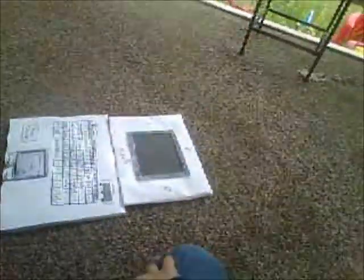From a distance, it actually looks kind of real, but it's made out of old notebooks. This, an old math book from second grade. And this, just a composition book I didn't need anymore. I found them both in my closet, took advantage of it. Let's do this. You guys can try this too if you want to.